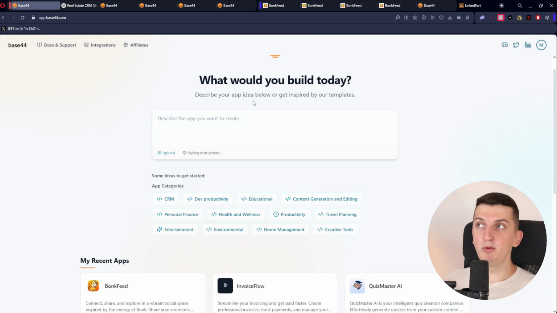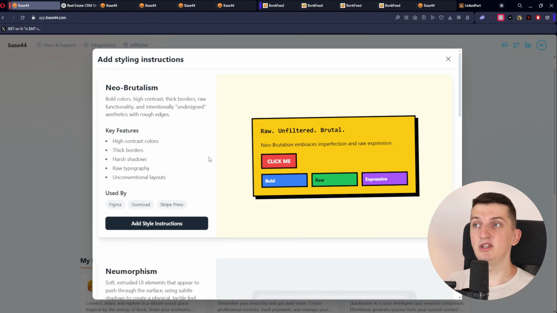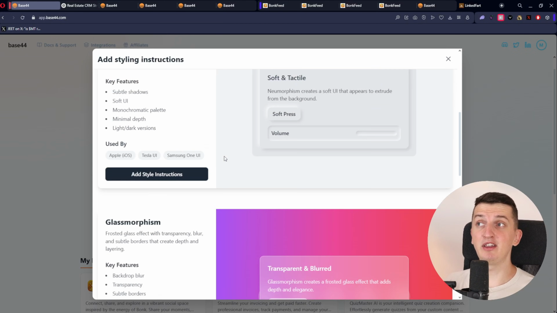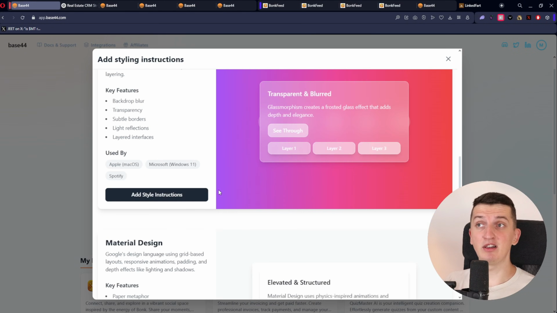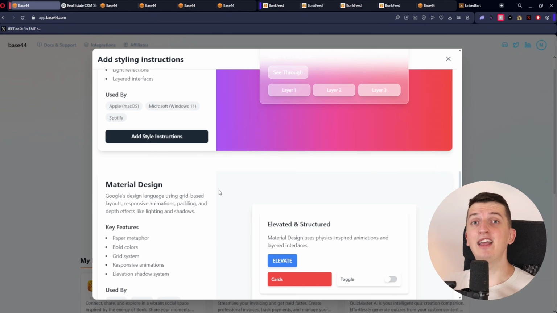So how it works is, what I recommend is to have a certain kind of design, what you want to have there, how you want it to look. For example, you're going to find the styling instructions here, and you can add these style instructions first and then add the data. Or you can talk with ChatGPT first about what kind of styling you want to have, and then start talking about the structure. The structure is very important, what you need to have there.